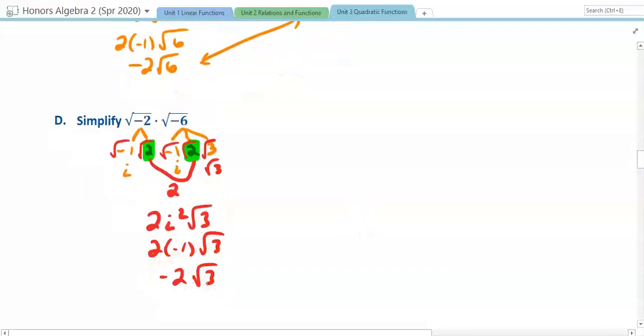So I hope this makes sense so far. Again, it's not anything crazy complicated. It's going back to properties that you should remember from middle school in Algebra 1. It's just applying them in a new way with a whole new number system. Again, this is really the first time we're exposed to the imaginary numbers. And so again, the concept's a little different, but the properties still apply the same.